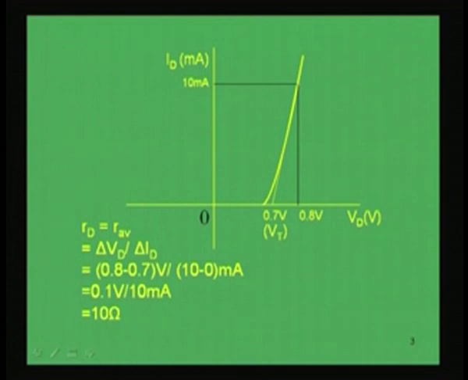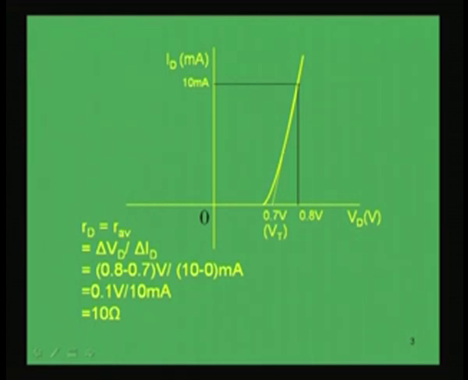So, at one operating point, if we know the voltage, say it is known as 0.8 volt and the current is 10 milliampere, which can be known easily if we see the data sheet of the particular diode that we are using. And the other point obviously can be taken as this point where the voltage is 0.7 volt and the current is 0. This is just the threshold point after which the current rises.